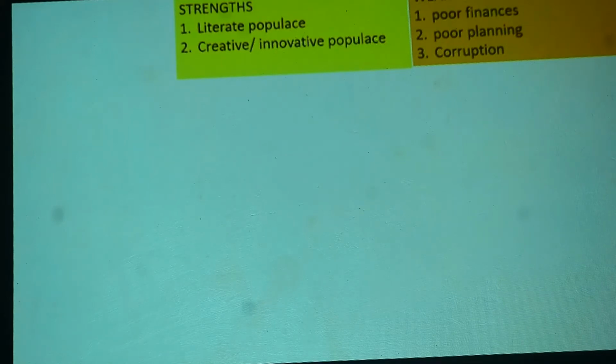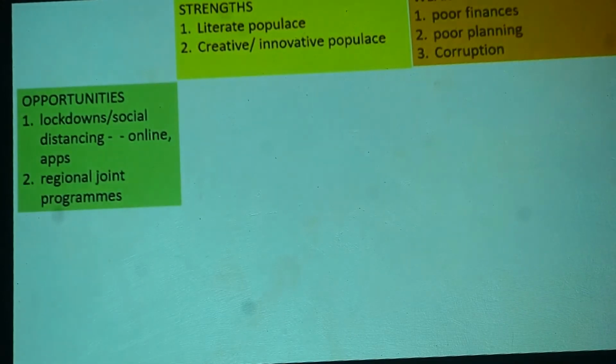The other day, the DPP told us that there isn't enough evidence to charge those culprits, what we're calling the COVID millionaires. That also means that we have a weak investigative system, maybe even just a corrupt system. Those are weaknesses. Just a few of them, I said, just a demonstration.